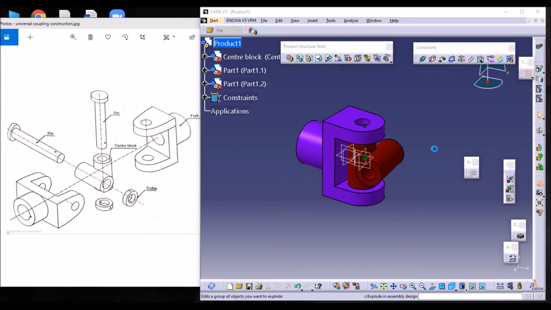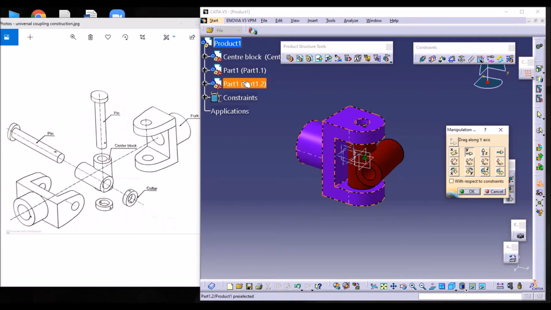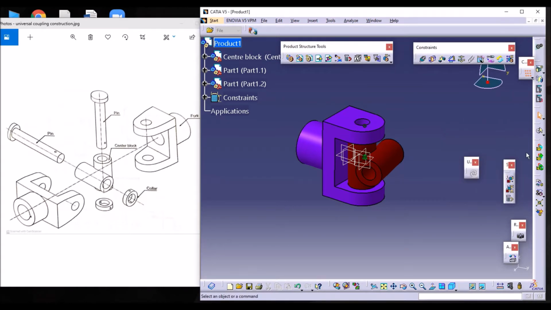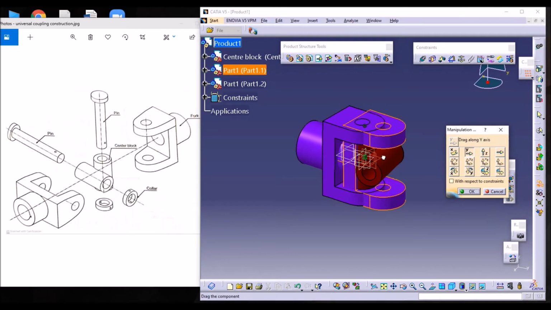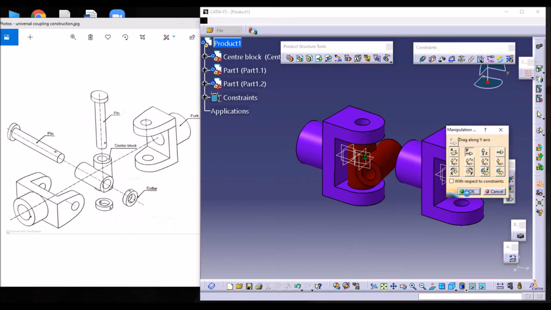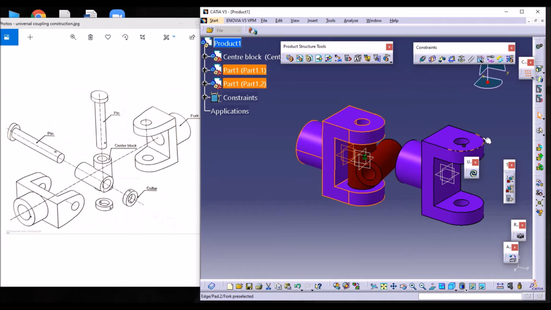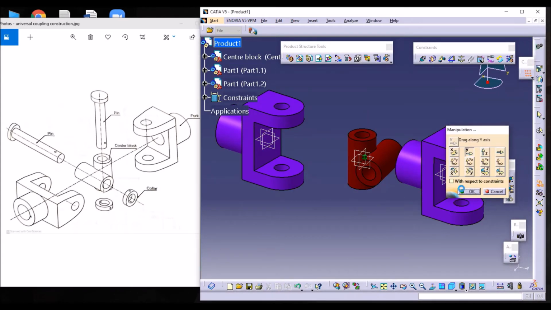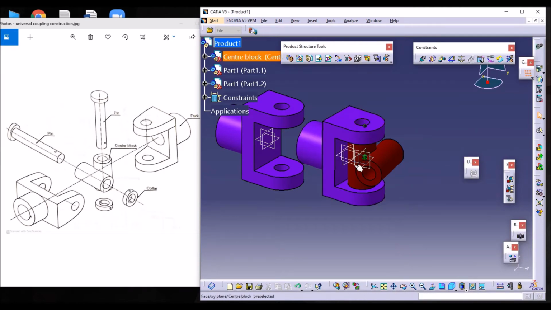If you use the manipulation, you can move the object. So select this part, click the axis which you want to move, and move that. So select the manipulator, select the object and move it. So we have moved the first part. So first again select the manipulation, select this part and move aside. And if I click on update, the first part will be placed here.